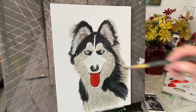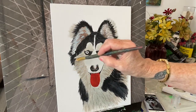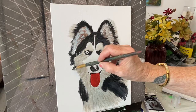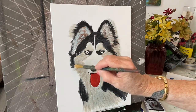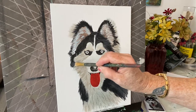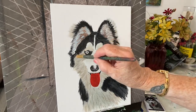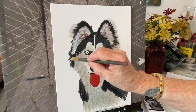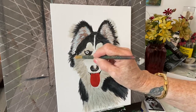Sometimes I don't even look at the reference photo, because I want to do what I think might look nice. But sometimes your brush won't do what you want it to do. So it's not always you. It's sometimes your brush. You got in your mind what you want to do, and then you take your brush, and this is what happens. You can't get it to do what you want.